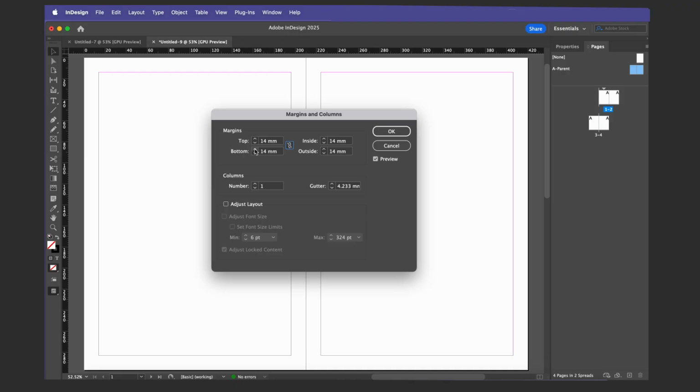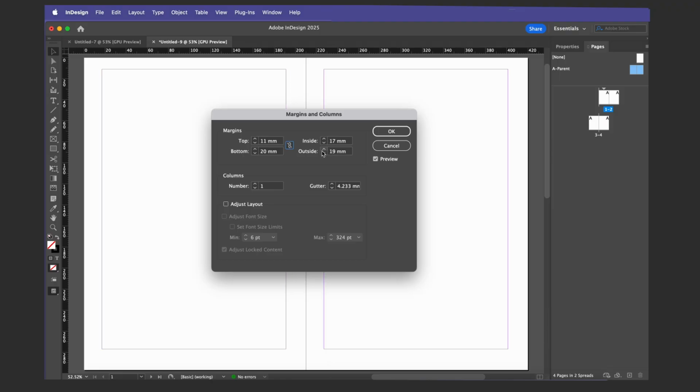So let's say, for example, I wanted my bottom margin to be heavier, to weight the document a little bit, weight the layout, and I want it to be a little less margin on the top, and then the inside and the outside, perhaps I could have 18, I could have nice generous margins or narrow them, whatever the layout demands.